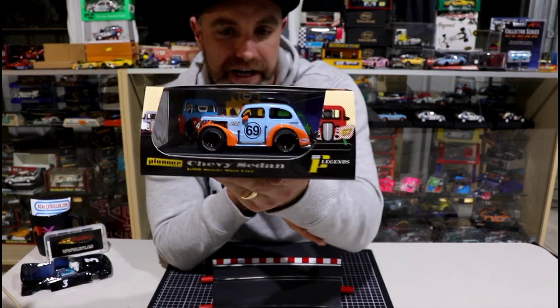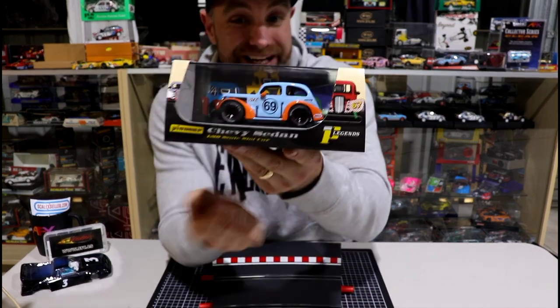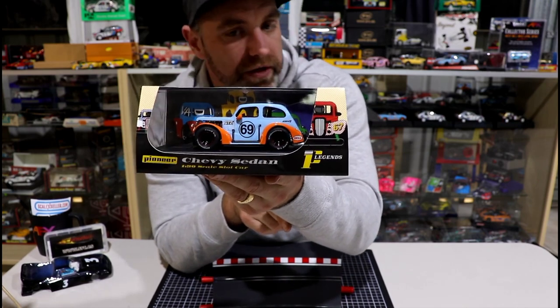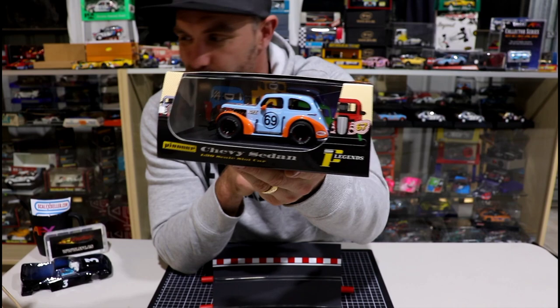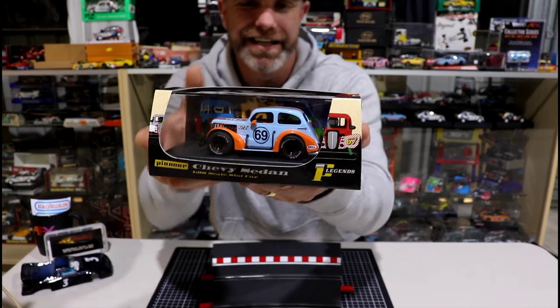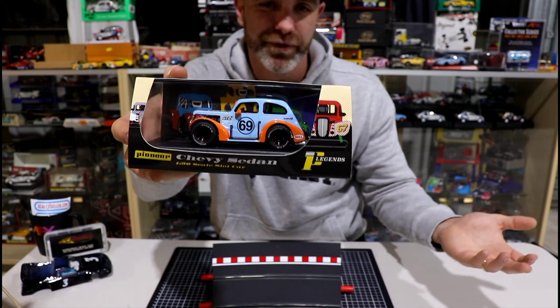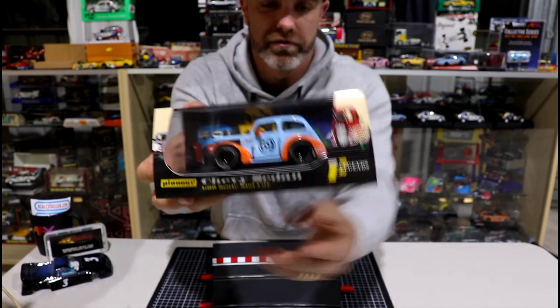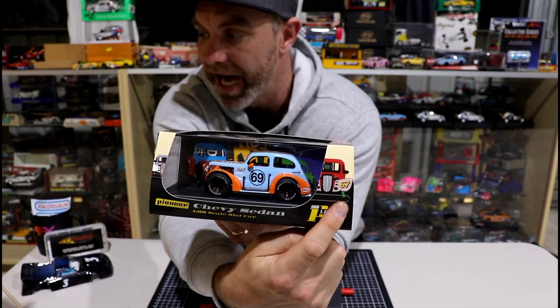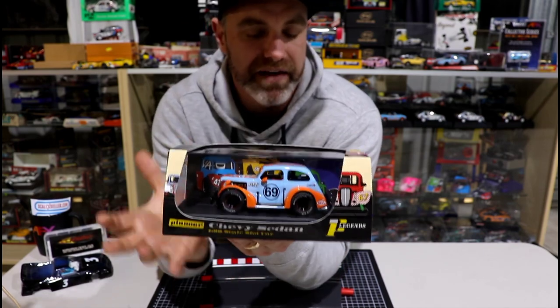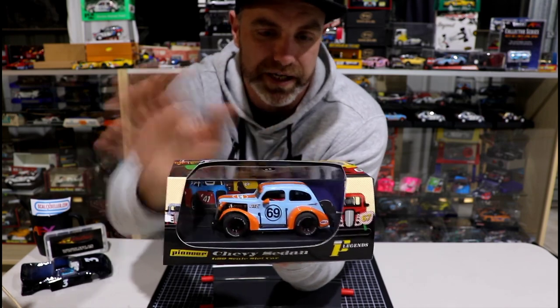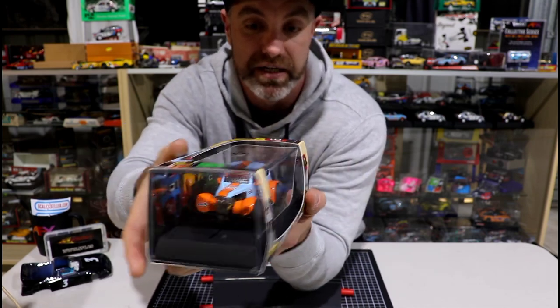As I did say in the intro as well, it is a 1:30 scale replica, not 1:32. It's a little bit bigger, but look at that. Isn't that one of the most unique slot cars you've ever seen? And of course, it's in the beautiful Gulf livery. Now, let's have a look at the actual box art itself. I love how they've got some artwork here of the car. It's got that 1950s feel to it, so not only did they produce a beautiful slot car, the packaging is one of the best I've ever seen.